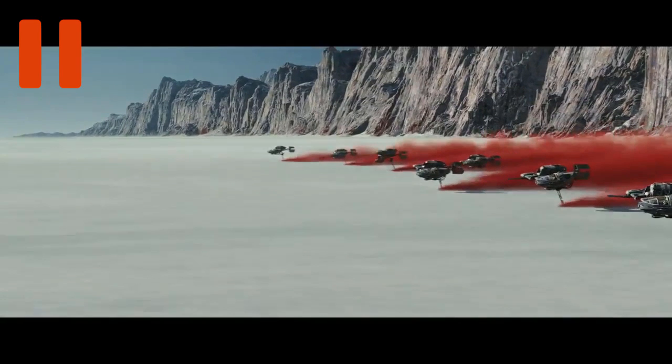And of course, there are these really interesting ships, which some people have, I think, rightly compared to pod racers, and I'm not sure what they're doing. They've got some sort of flare or some sort of smoke coming out behind them, and perhaps that's to indicate to the fleet in orbit where they should do an airstrike or something.